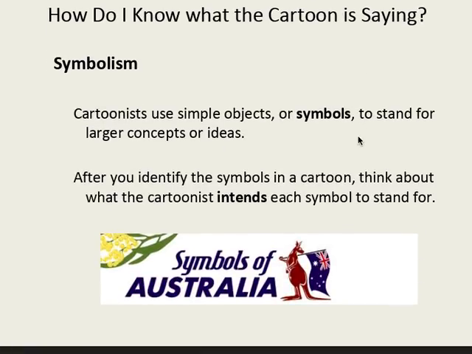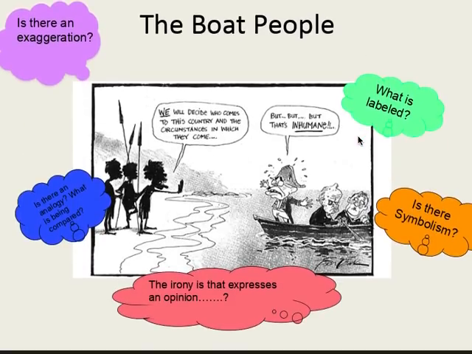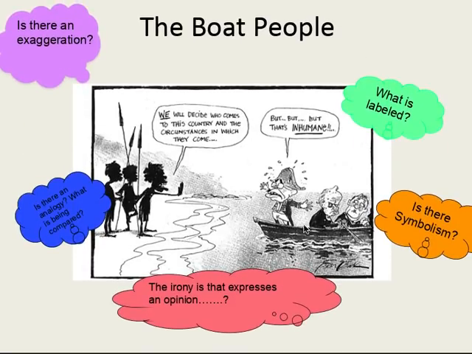So what I'm going to get you to do is we're going to look at a cartoon and you're going to answer some questions. So here is a cartoon about the boat people. On one side of the frame, we have Indigenous people saying, "We will decide who comes into this country and the circumstances in which they come." And then we have people who look like they're colonists or the first settlers or invaders saying, "But that's inhumane," and they're stuck on the boat. Clearly, this is talking about refugees, and if we look at this little man, his physical appearance is very similar to a former Prime Minister, Mr.